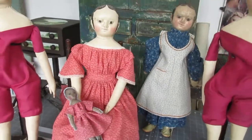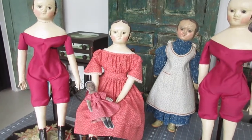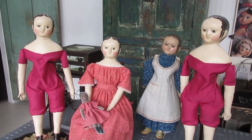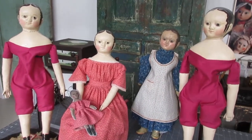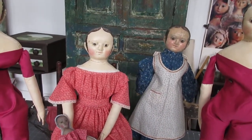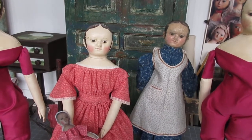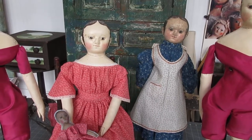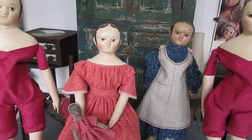It's got just a few little stains, probably from being stored in a trunk, or possibly rainwater coming in an attic or something like that. But on the whole, it's quite good. It also happened to be a tied quilt rather than a hand quilted quilt. And so here and there are needle marks where the yarn that it was tied with went through the fabric. Now, those will eventually sort of close up, and they are a lot better now that I washed the dress.